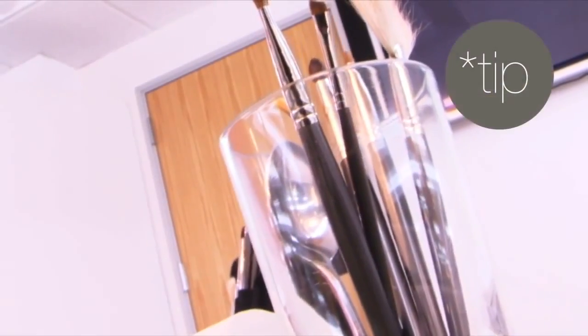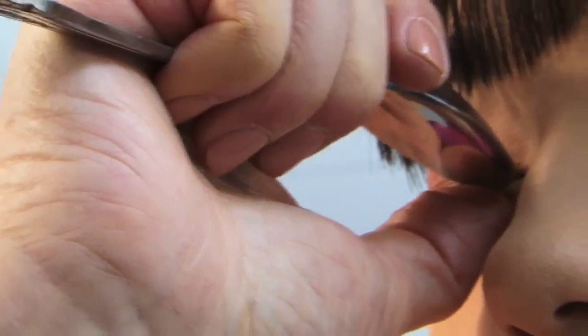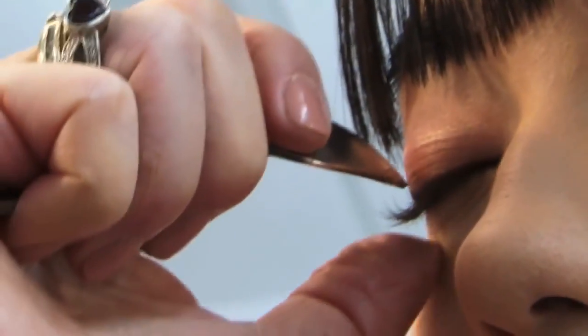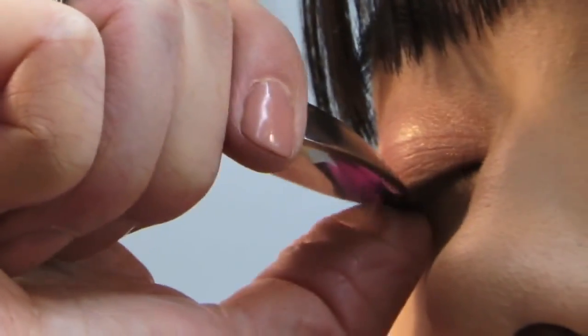Now, with an ordinary teaspoon that I have sanitized with alcohol, I curl her lashes by holding the spoon upside down in my right hand, her lashes resting on the pad of my right thumb, and by pressing the spoon against her lashes, sliding the spoon towards me, the heat caused by friction of the rubbing will curl her lashes.